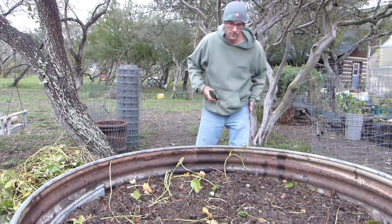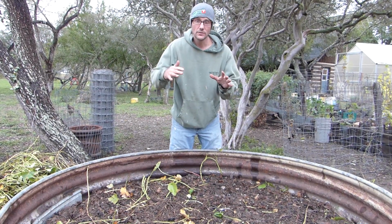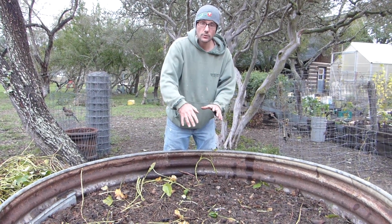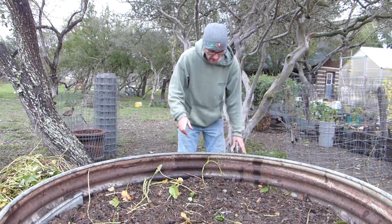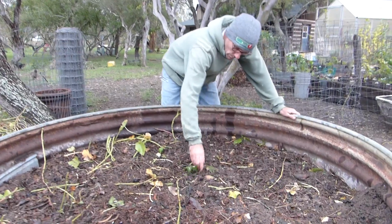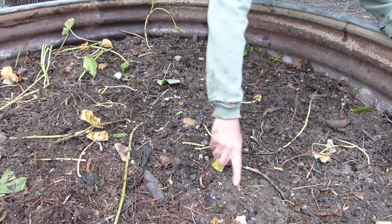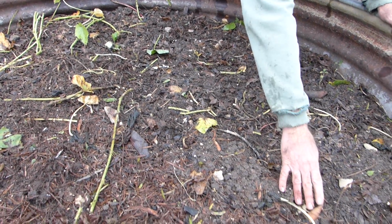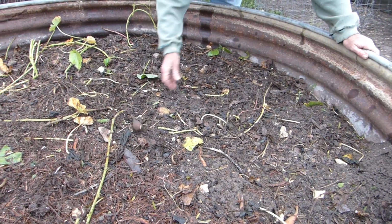Now that the vines are all cut away and lifted out, the damaged leaves can actually send damage down into the roots, and we don't want to give that time to happen. But this part is done, and I am encouraged. You can see some sweet potatoes sticking out here. There's one that got pulled out when I was lifting the vines.